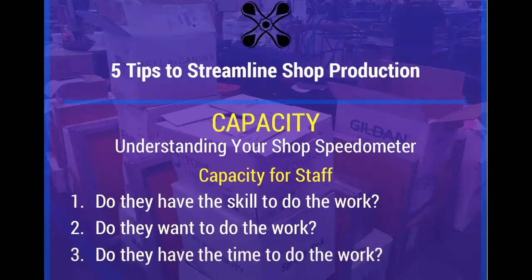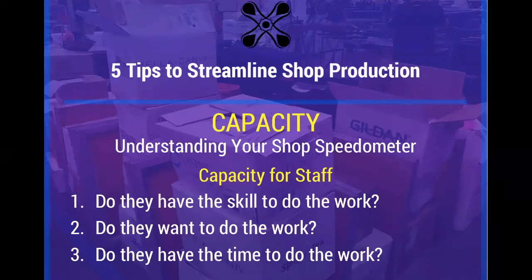The third one is, do they have the time to do the work? A lot of problems happen because we want all this stuff to happen correctly and on time, but guess what? We don't give them the necessary amount of time. So you've got a 5,000-piece order, the shirts just come in at noon, and it's got to ship today. Chances are there's not enough time, and that isn't going out the way we want it to. So those are the 3 things when we think about our people and our capacity: do they have the skill, do they want to do the work, and do they have the necessary time?